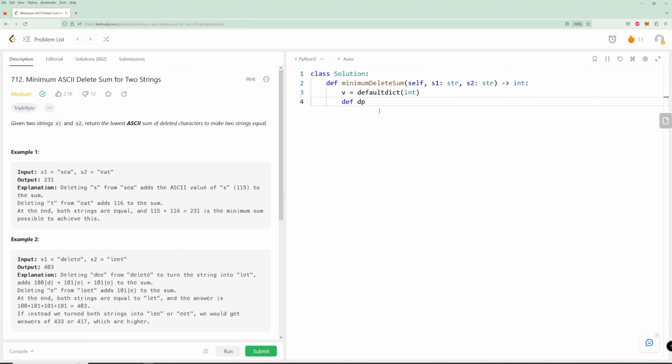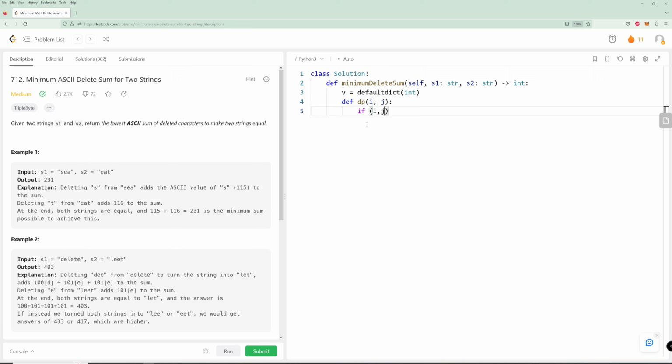Okay, so we're going to have def dp, and then we're going to have an i and a j. That part is pretty straightforward. And what are our cases, essentially? If our state is in visited, let's do that first, because there's a lot of other stuff.